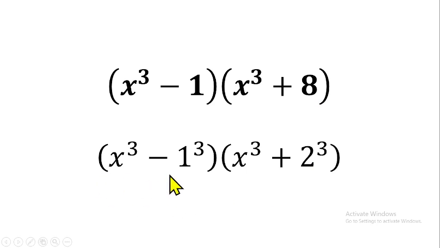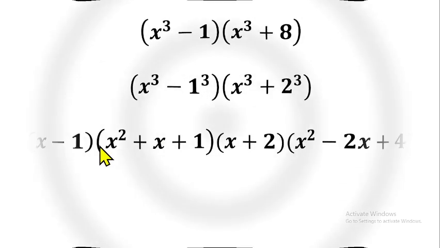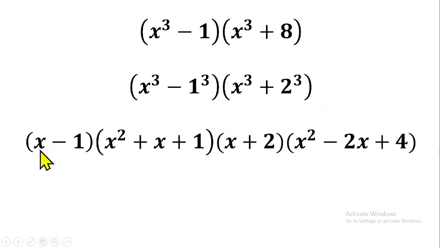So if you agree to that, then we can expand this, or sorry, you can factorize this rather. You can factorize this as well. So let's see how you can factorize this bracket and factorize this bracket as well. So if you factorize these two brackets, we have s minus 1 into s squared plus s plus 1. This bracket here, s cubed minus 1 cubed, will give us these two brackets. Because if you use this linear expression to multiply this quadratic expression, if you multiply them out, then it will give us s cubed minus 1 back.